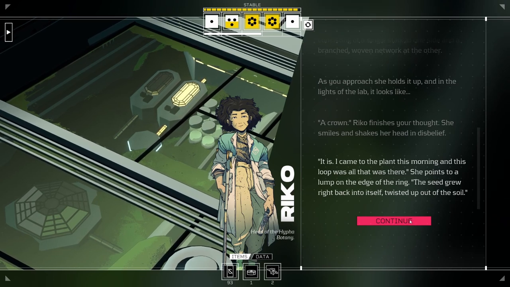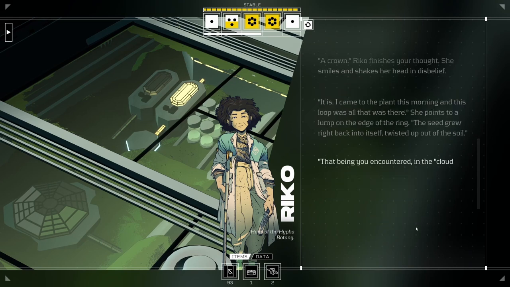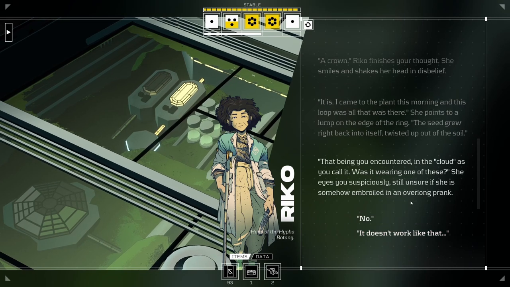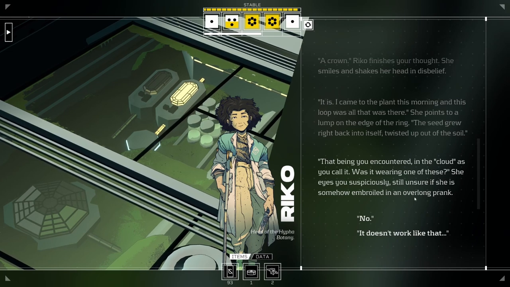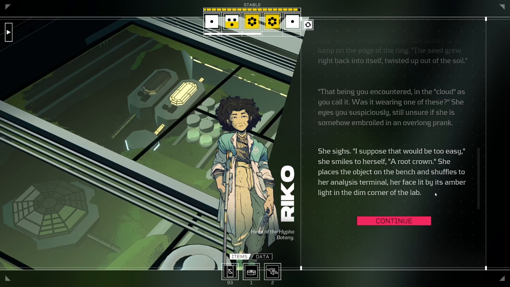She points to a lump on the edge of the ring. The seed grew right back into itself, twisted up out of the soil. That being you encountered in the cloud, as you call it, was it wearing one of these? She eyes you suspiciously, still unsure if she is somehow embroiled in an overlong prank. No. She sighs. I suppose that would be too easy. She smiles to herself. A root crown.